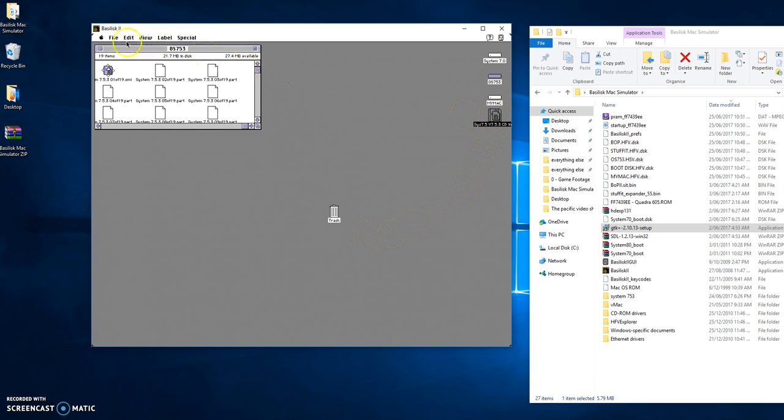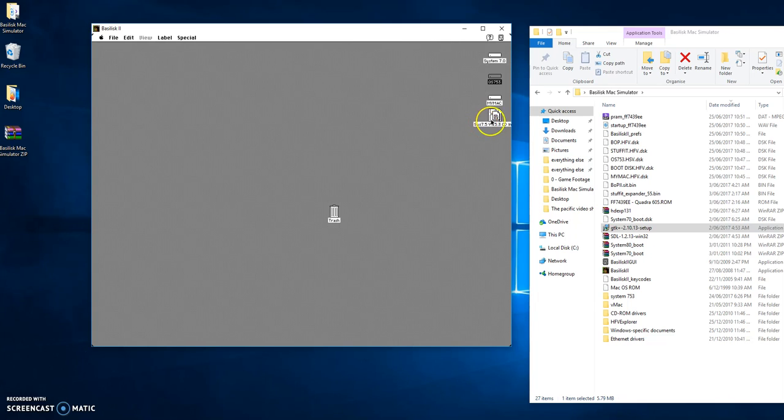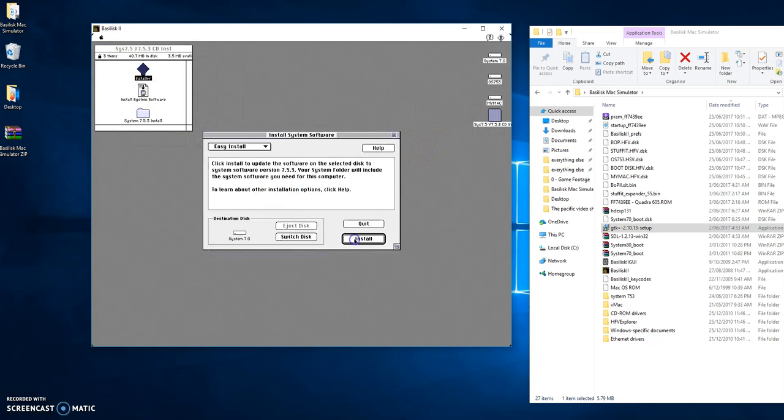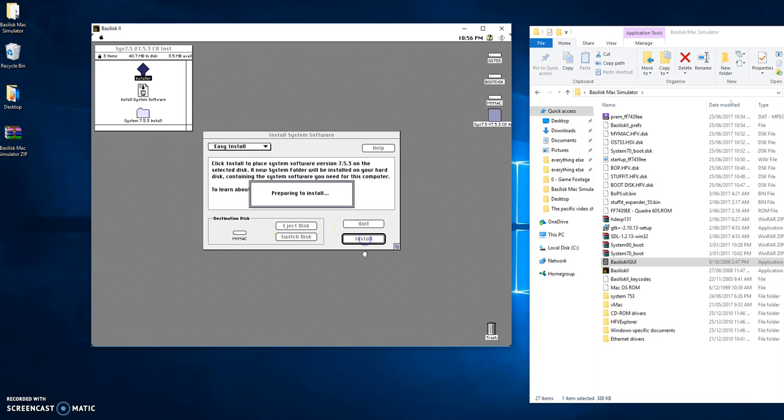Okay, here's the new volume that's created. Now, the current destination disk is the boot disk. We won't want to do that because it hasn't got enough room, obviously, so we wanted to change it. And it's changed to my Mac, which is where we want to put it because that's where our virtual Macintosh will be. So we'll just switch disk, and we install.